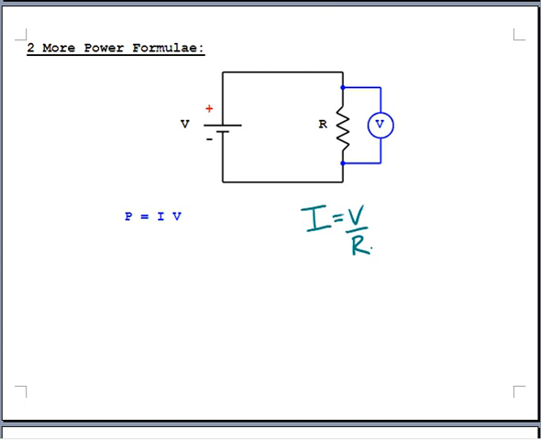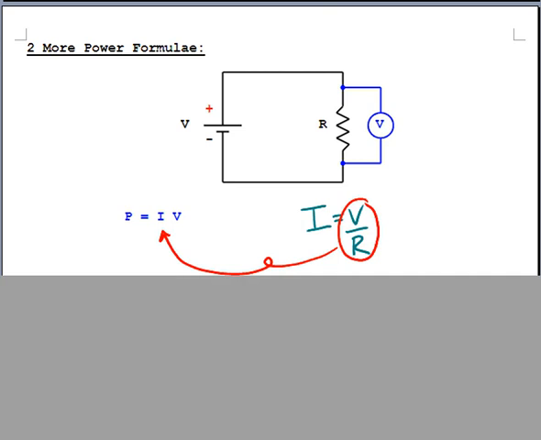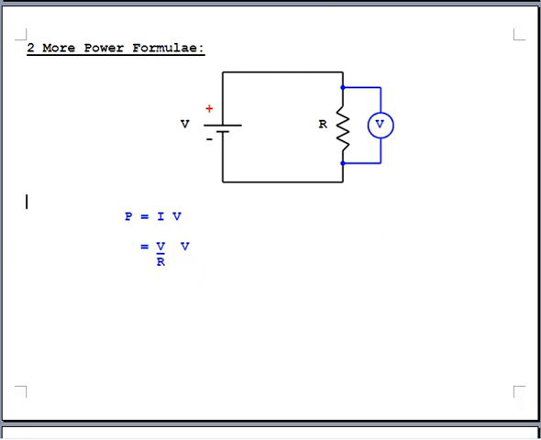divided by resistance. So what we're going to do is practice some of those awesome math skills you've learned over the years. We're going to take this voltage over resistance. What if we simply did a little substitution? What if we just plug that in place of current? So that would look like that. P equals V squared over R times V. And if you multiply the two V's, we can clean this up. We get P equals V squared over R.